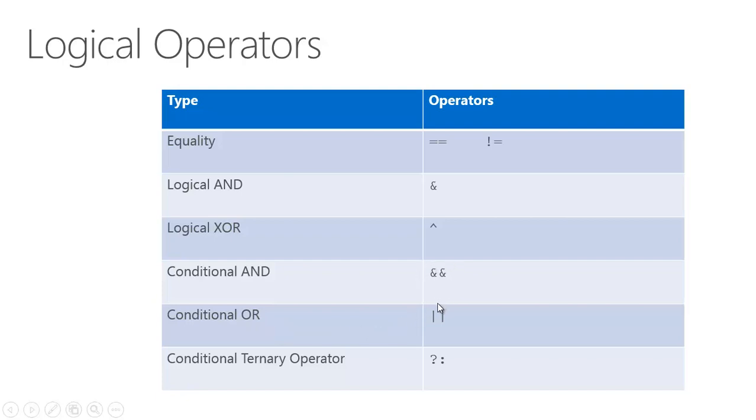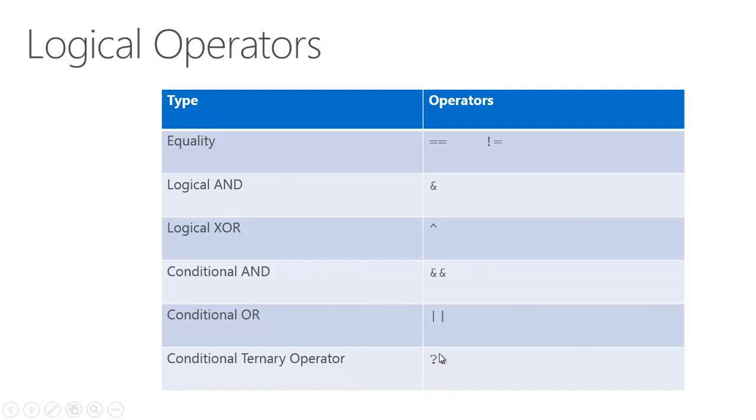These are the double ampersand or double pipe symbols. These can be used to either check for multiple conditions at the same time or multiple conditions that may or may not be valid at the same time. So if you want to check if both conditions are valid, when you have two different conditions, you can use ampersand ampersand. And if you want to check whether one or another condition is valid, you can use the double pipe symbol.